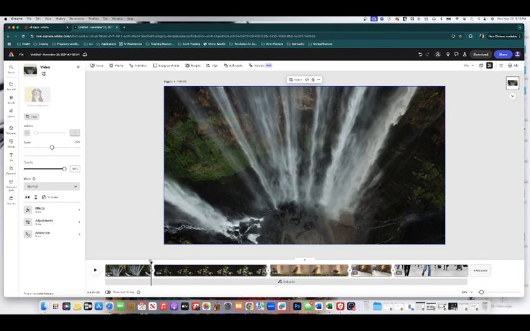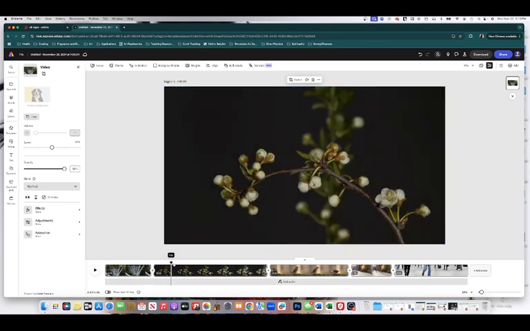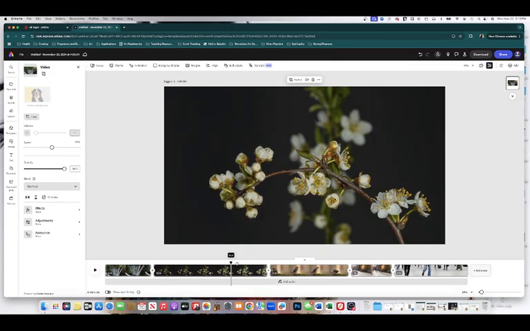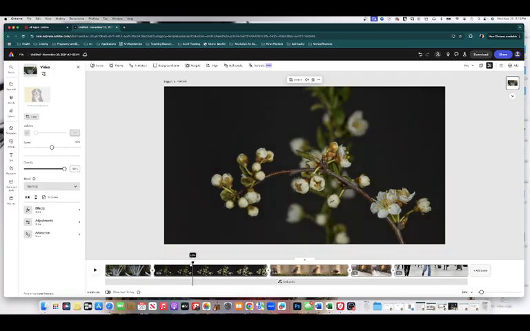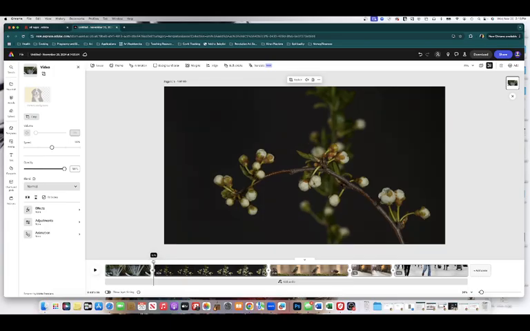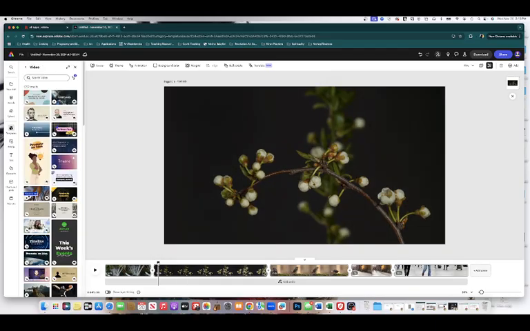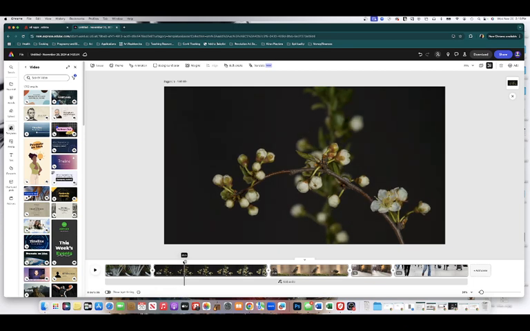And now the next clip I have is this image of a flower blooming. And let's say I want to use this clip, but I want to use it in pieces. So what I can do is, again, click and drag this playhead, this little icon at the top here on the timeline. I can drag it to a point in the video where I'm like, okay, this is where I want to cut. And then I can click this.